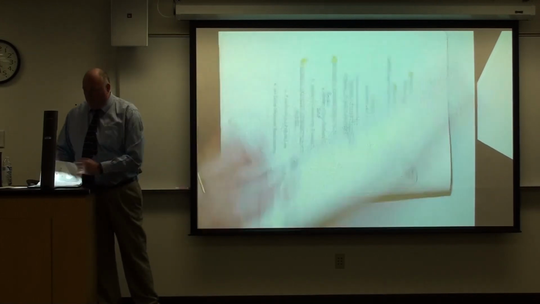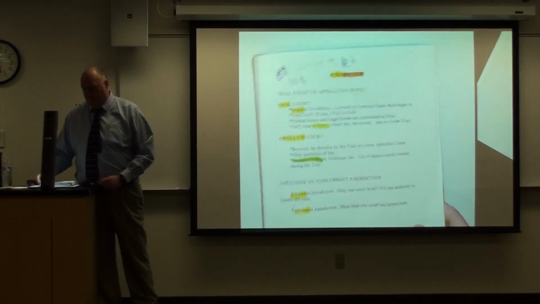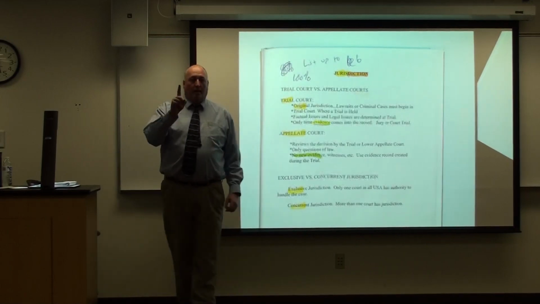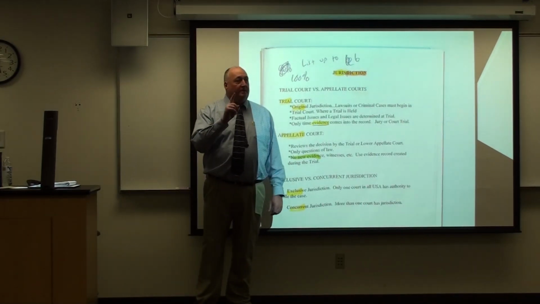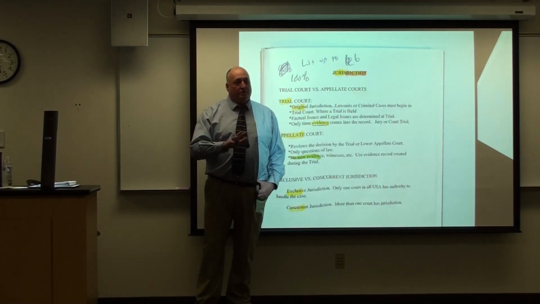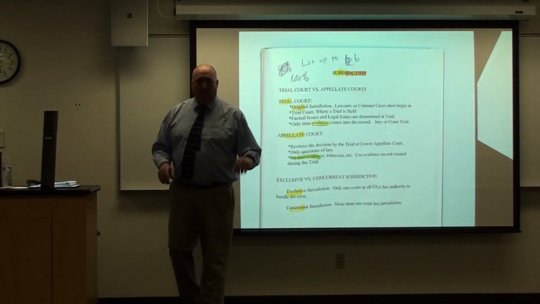Okay, so long story short for you guys, let me just recap, because we went through a lot. So here's what I want you to know for the midterm. Are you ready? Number one, be able to answer a fill in the blank question. What are up to 6 types of jurisdictions? There are 10 we went through. You pick the 6 that you like. Fill in the blank.